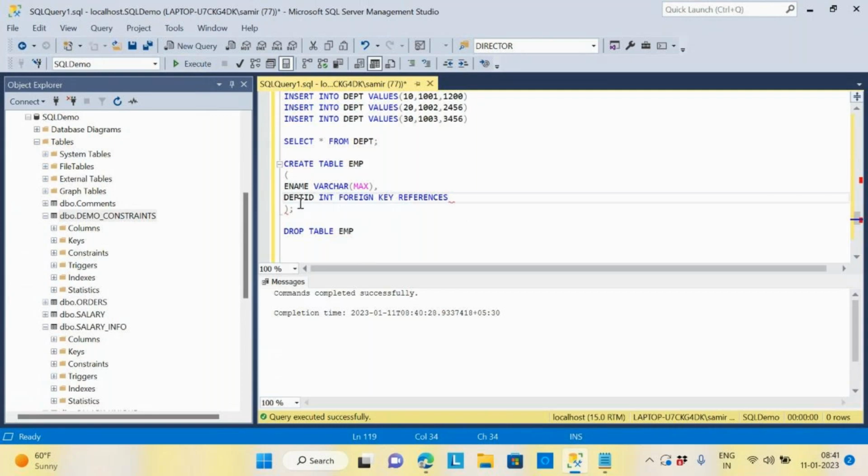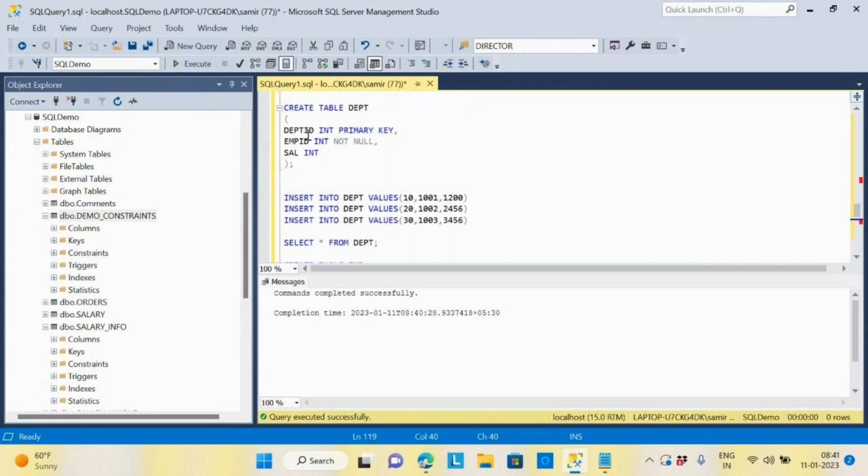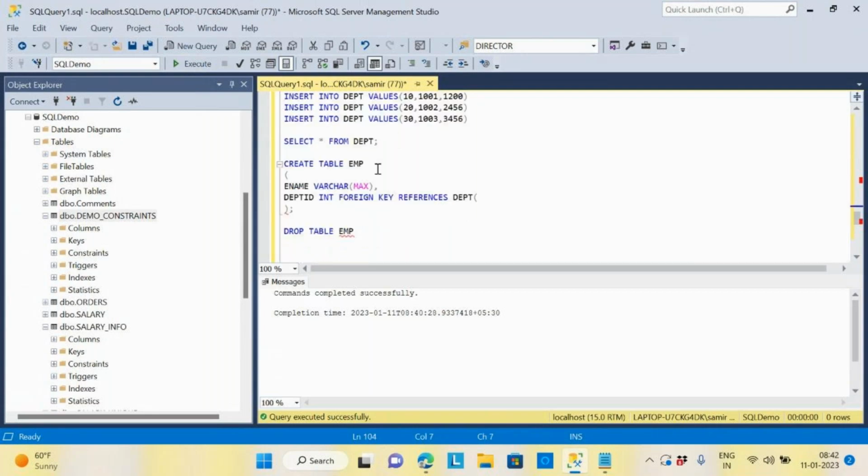Okay, the department int, then I'm saying foreign key references. Okay, then the table name, which is nothing but my department table, then I will specify the name of the column it will refer to from the department table.